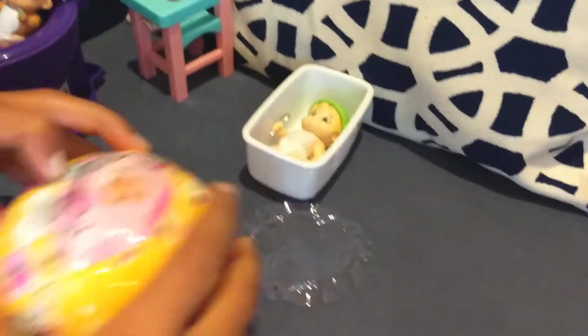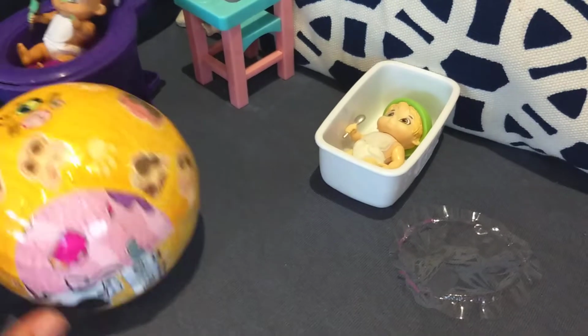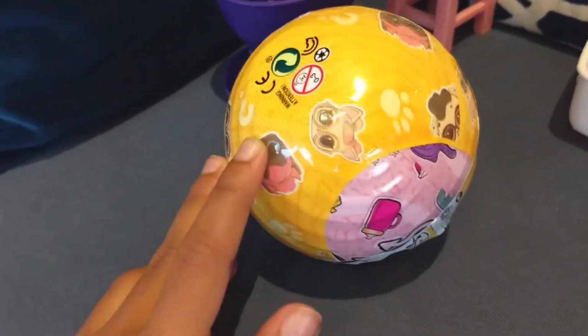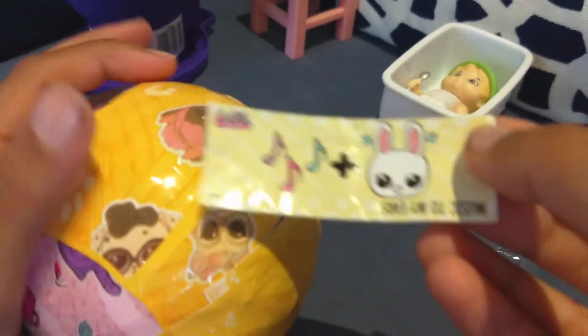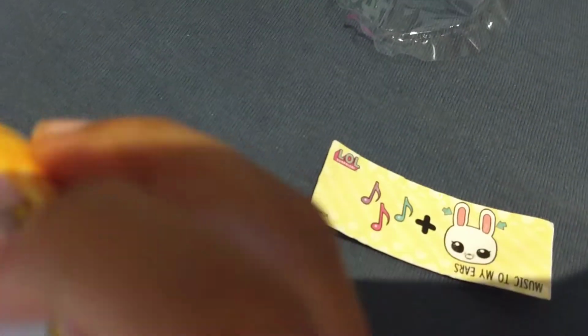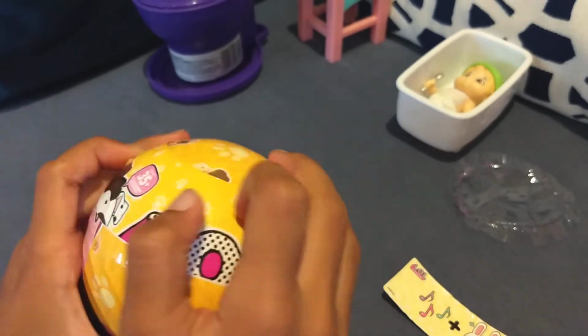Now, let's open the LOL surprise. Just wait for a few minutes, guys. I'm gonna get the secret message, because I already opened it. Here's the secret message, and I guessed it. Music to my ears. Okay, we're gonna find the opening. Where's the zipper? Oh no, where's the zipper? Did I just peel it off? Okay, we're just gonna try.